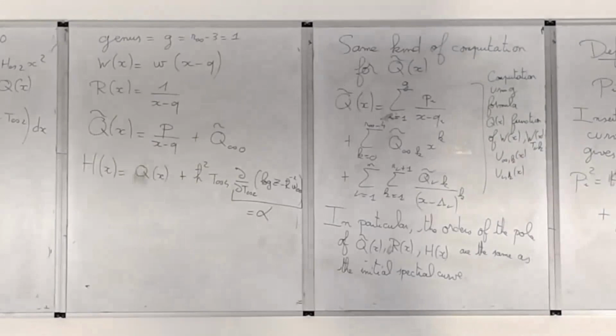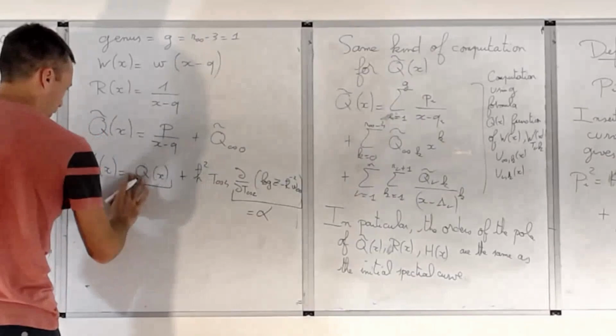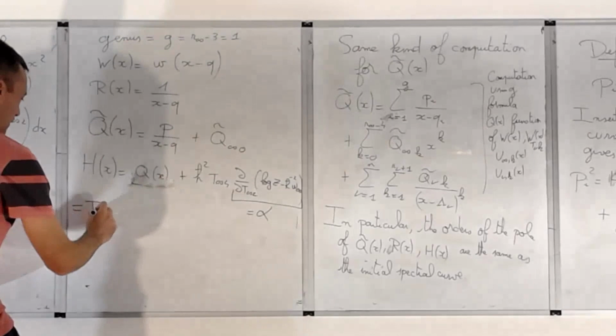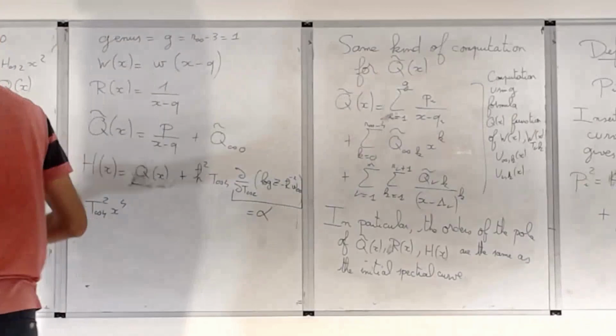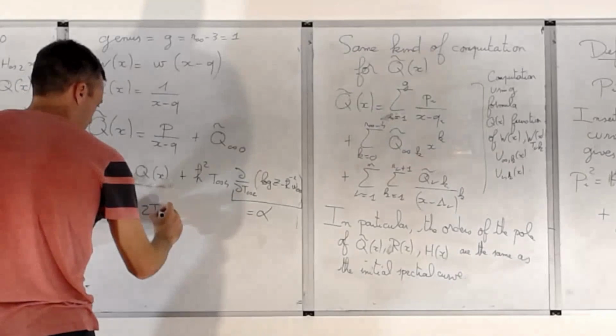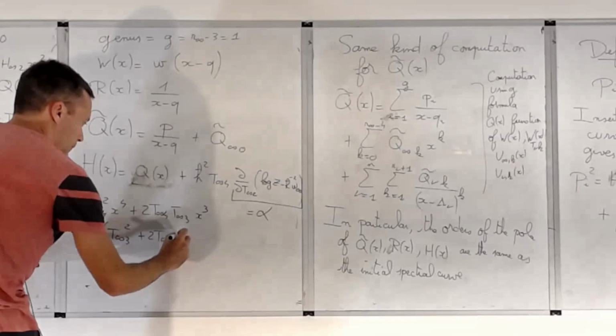Okay, so just remind that you could express Q. So this, okay. I have to write it down at some point, so let's do it now. So use the identification which is here, the coefficient, and put it back directly in the coefficient, all right? So there is 2t infinity 4, t infinity 3, x3, plus x2.